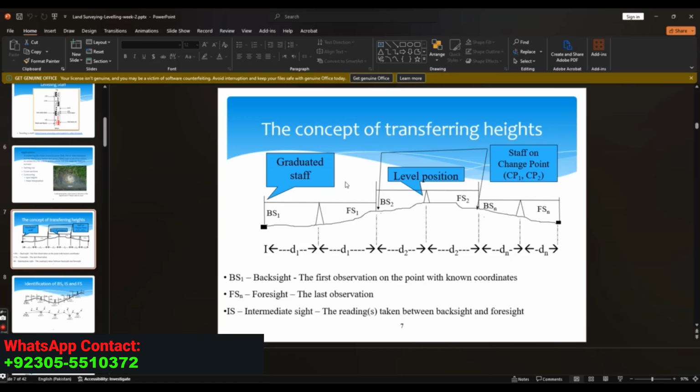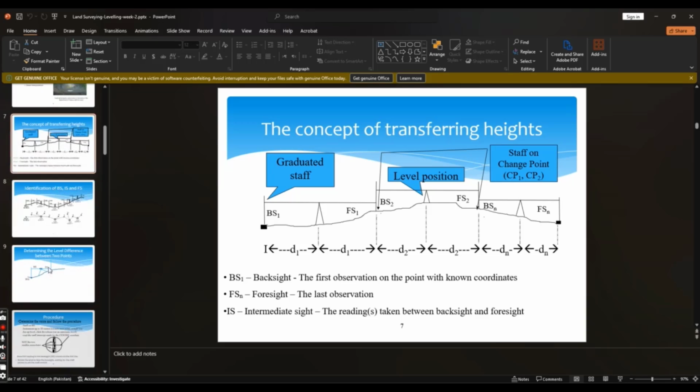Your concept of transferring heights should be clear before fieldwork: what is backsight, what is foresight and what is intersight. The first observation on the point with known coordinates is called backsight, and the last observation is the foresight. All readings between backsight and foresight will be intersights.